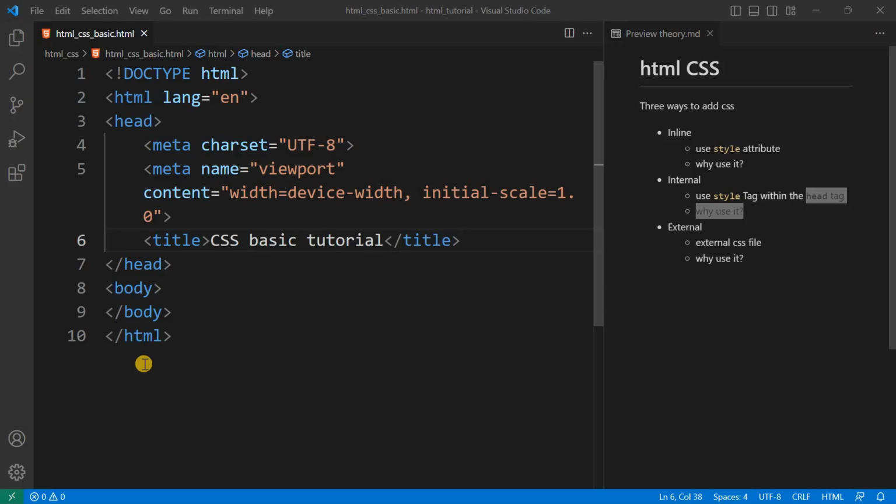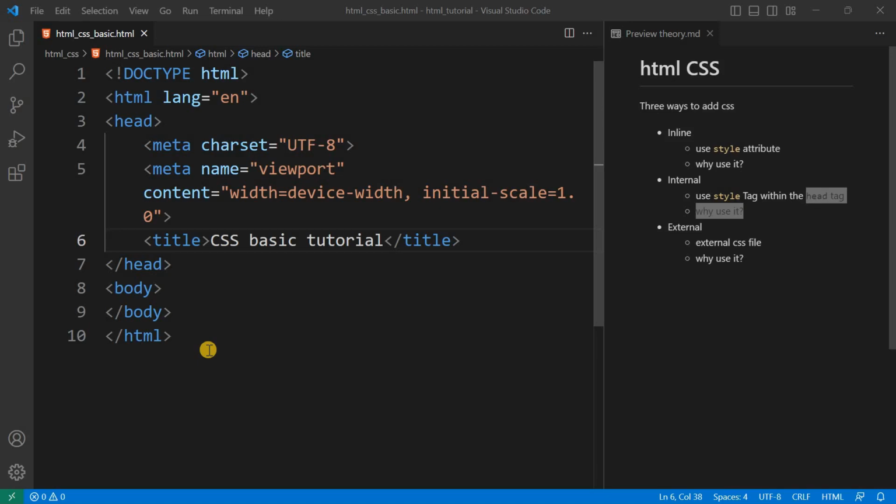Today we will try to have a basic understanding of CSS, because while learning HTML, sometimes we need some knowledge of CSS in some cases. In the case of building a web page, HTML works like a skeleton, or the basic structure, and CSS is used to control the design aspect of it.